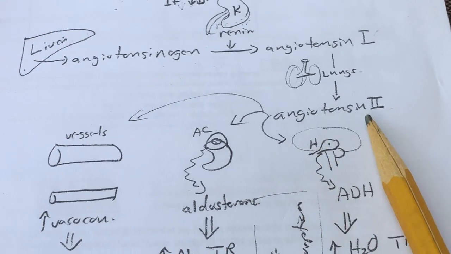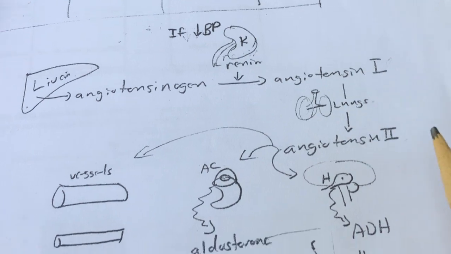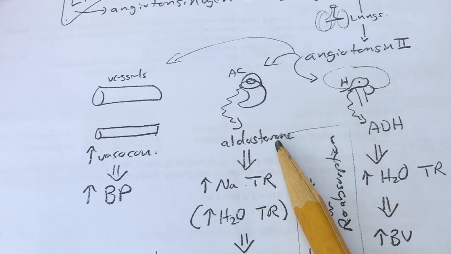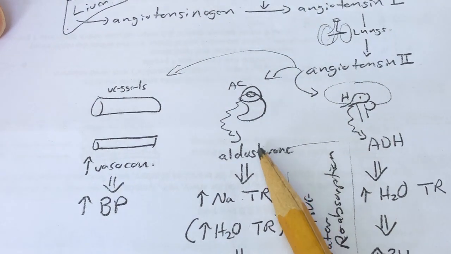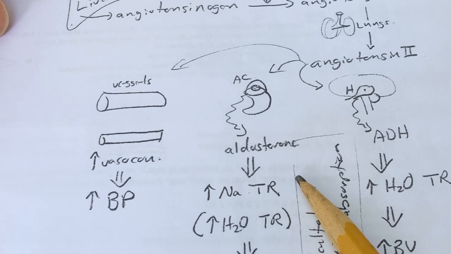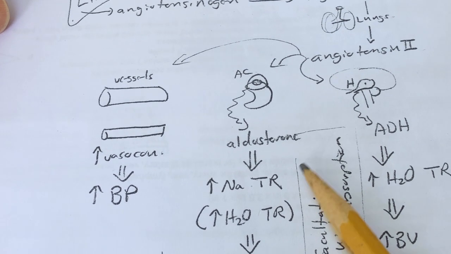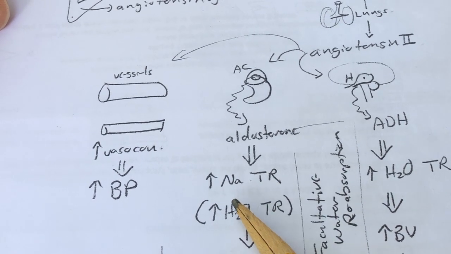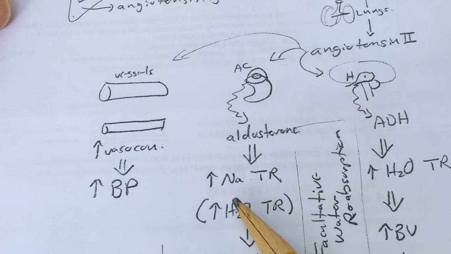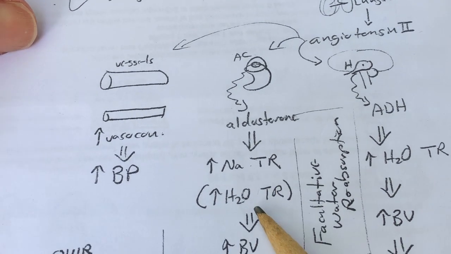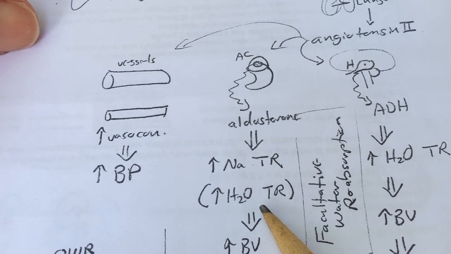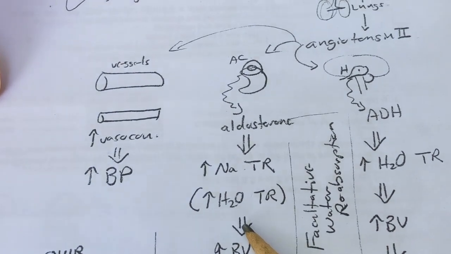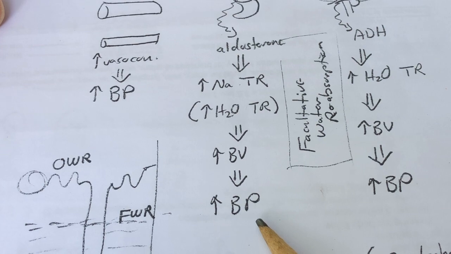But another way in which angiotensin 2 can help increase, in this case right here, the blood pressure is by stimulating the adrenal cortex to produce aldosterone. This is just one of the many stimuli that can cause aldosterone release or production. But under the influence of angiotensin 2, aldosterone will cause the nephrons to increase their reabsorption of sodium. With increased sodium reabsorption into the blood, it, in essence, draws water to it. And then you have increased water reabsorption into the blood. That's going to increase the volume of the blood, and that will increase the blood pressure, and again, you solve that blood pressure problem.